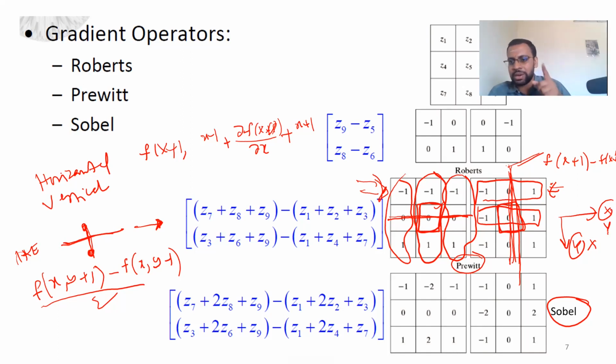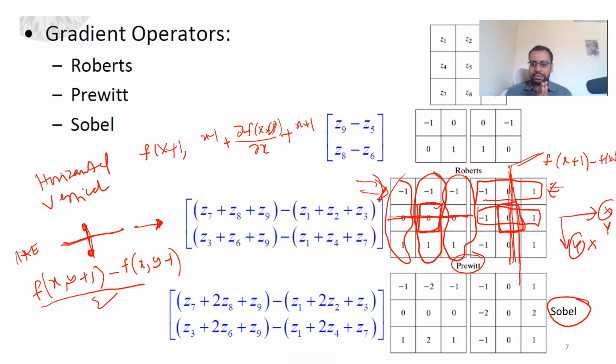These are the correlation masks. The convolution mask would vary, but correlation is good enough anyway. At the end, you consider it as an edge of equal priority, whether it changes from dark to bright or bright to dark. That's all that would change when you are doing correlation or convolution. Other than that, there is no difference. And when you are finally computing the magnitude, it doesn't really matter.